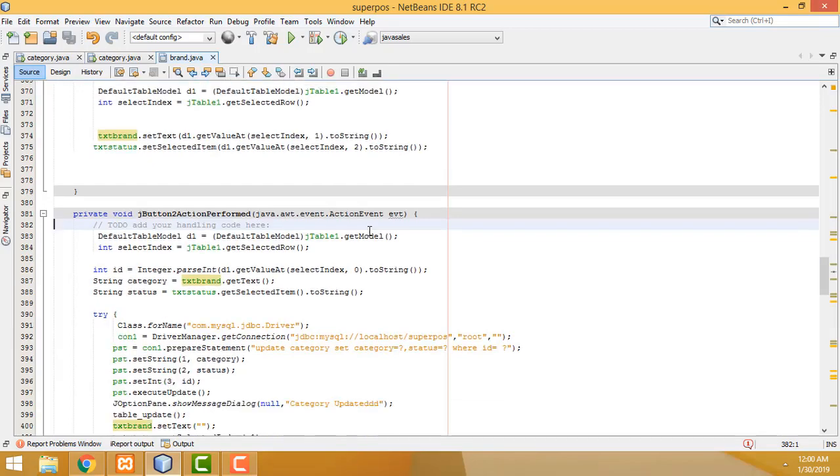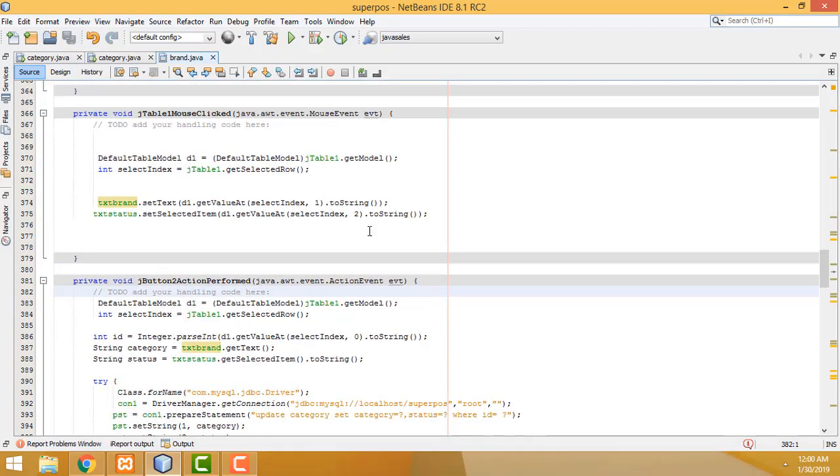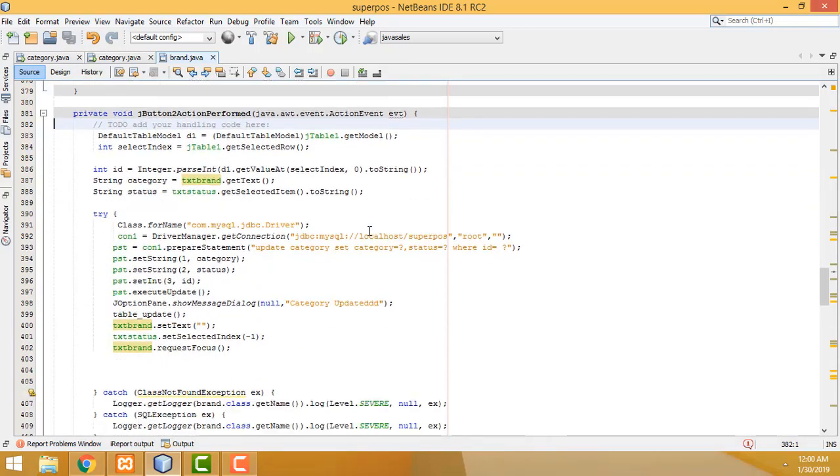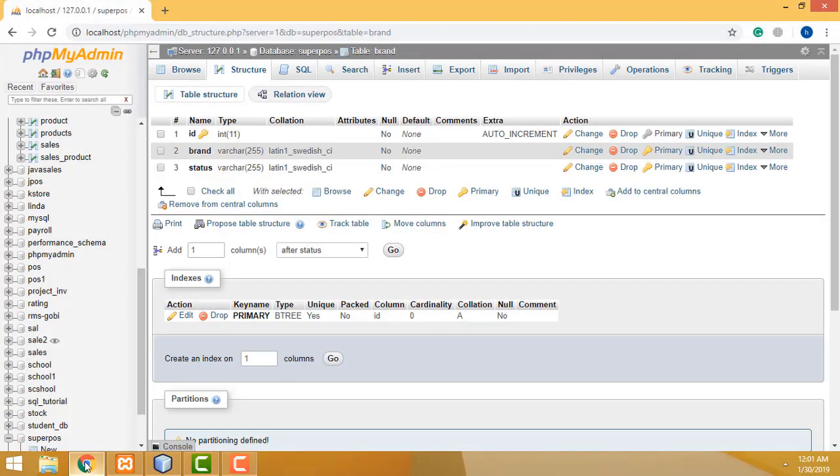Here, the edit part, whatever you have to change. Here, above all the things are the same. Here you have to change it so this table should be brand. This is not category. Take a look at the brand table. This is brand. Okay, set brand.